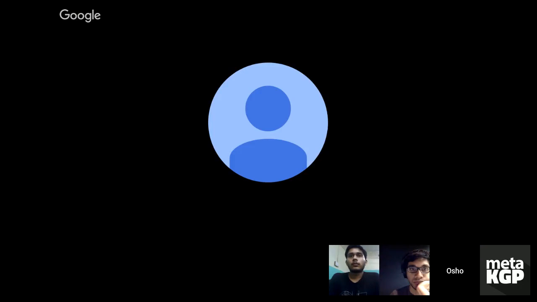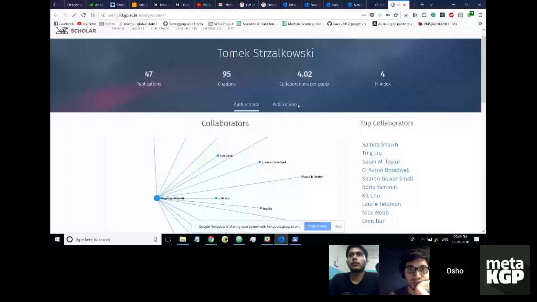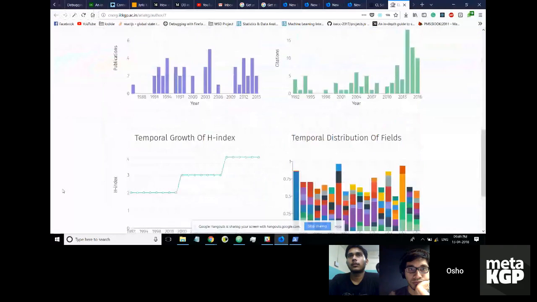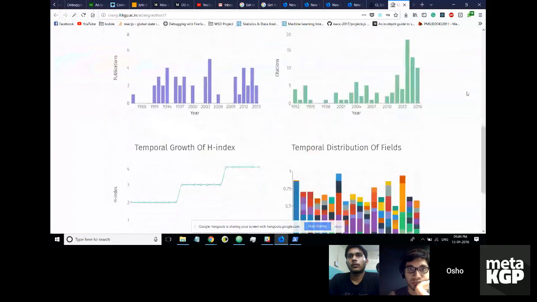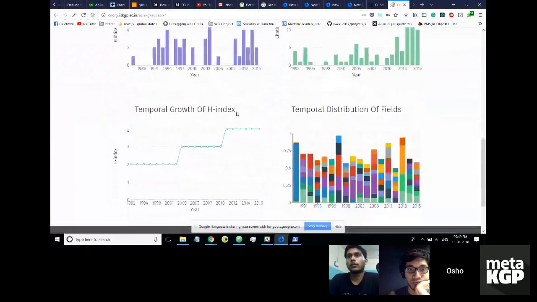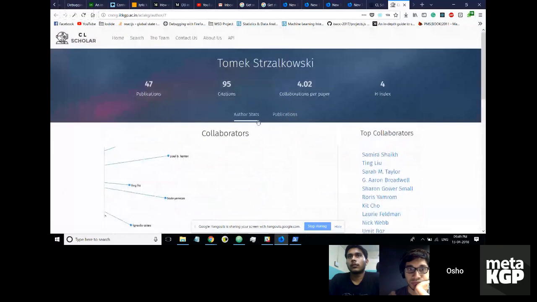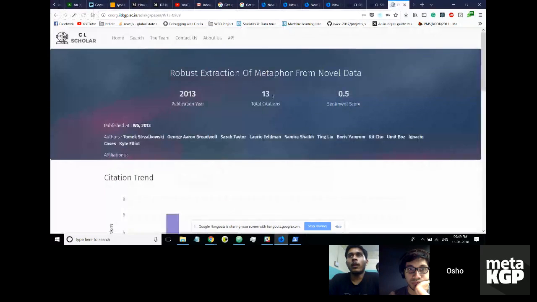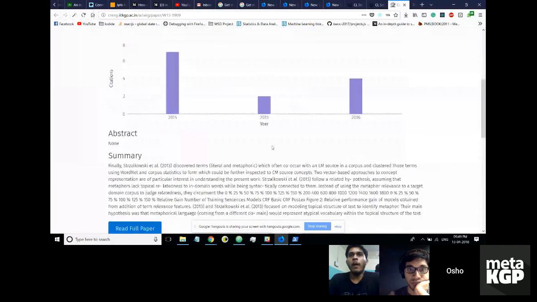So for this author, we have a collaborators graph. We have all the plots like the publication trend, the citation trend, temporal distribution of fields, and one can also see the publications by that author. There's a papers page, an author page, and a conference page.